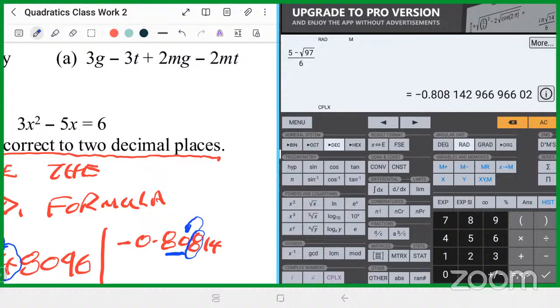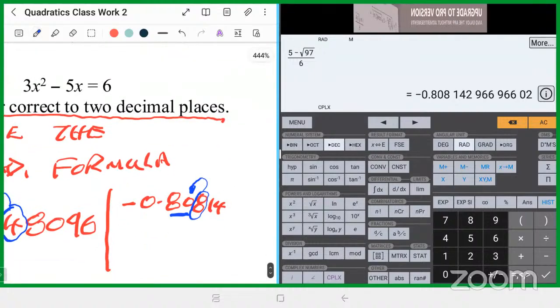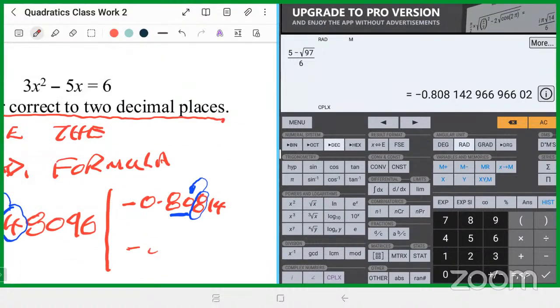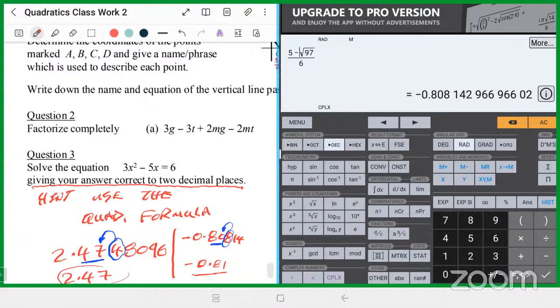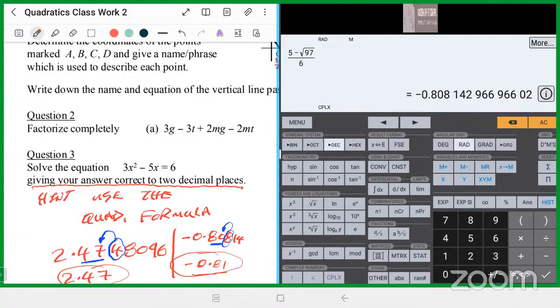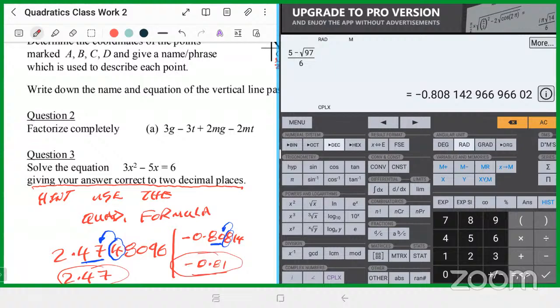So some persons did not correct properly, but I was not focused on that in the class, so I allowed it. You have to correct it. So the correct answer is actually negative 0.81. So these are the actual 2 answers that you're really supposed to get. These 2. So persons who put 80 in the exam, you lose a mark. I did not focus on that in the classwork. I allowed it because I really wanted to focus on the quadratics method and so on. All right, there's a time and place for everything. So that ends that class activity right there.